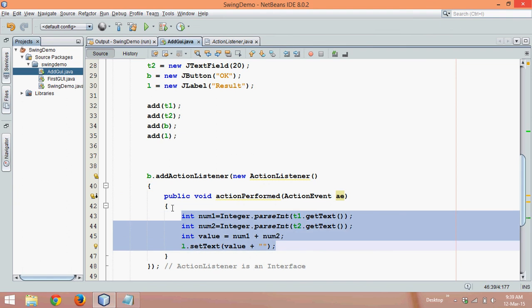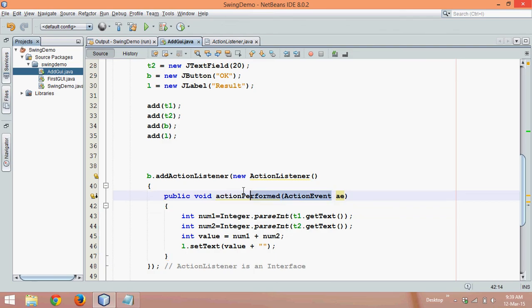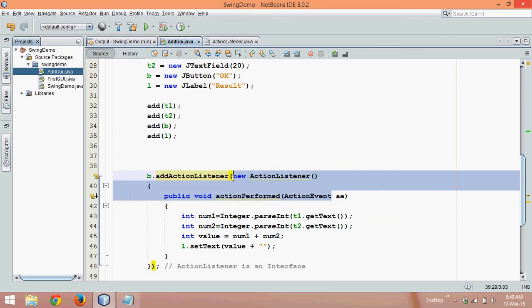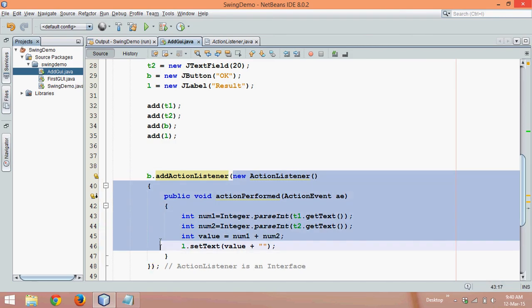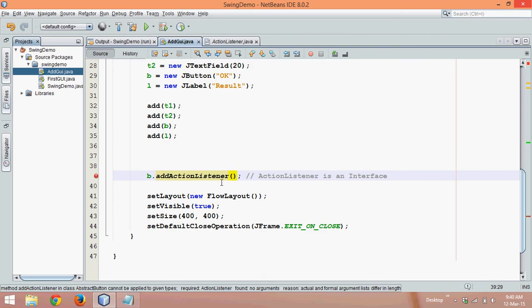So we can remove these lines, which are called boilerplate code, which is not needed, but still we use it. We can remove this code and write only this part. Let me remove all this so that we can write it again. See what we have here: b.addActionListener. In this bracket, the only thing I have to mention is that there will be an object of ActionListener, with a method called actionPerformed. The only thing I'm concerned about is the name of the parameter, which is AE. For this AE, there should be some lines, and that's why we use this arrow symbol.